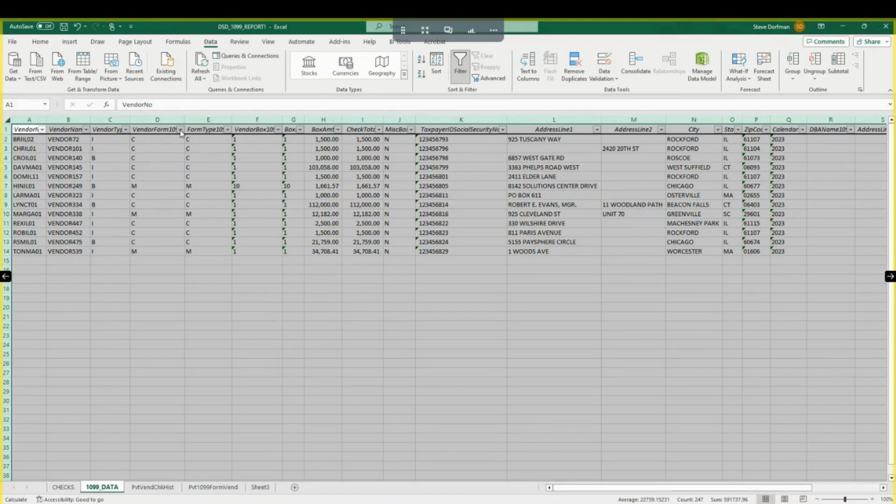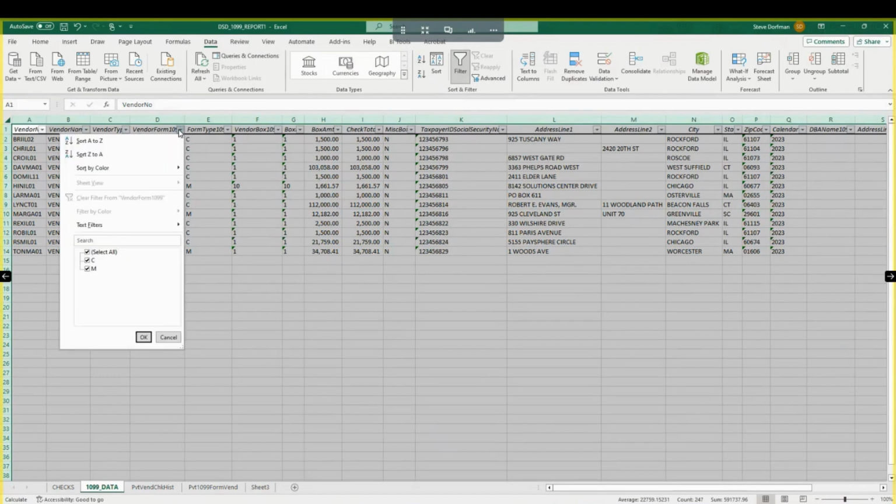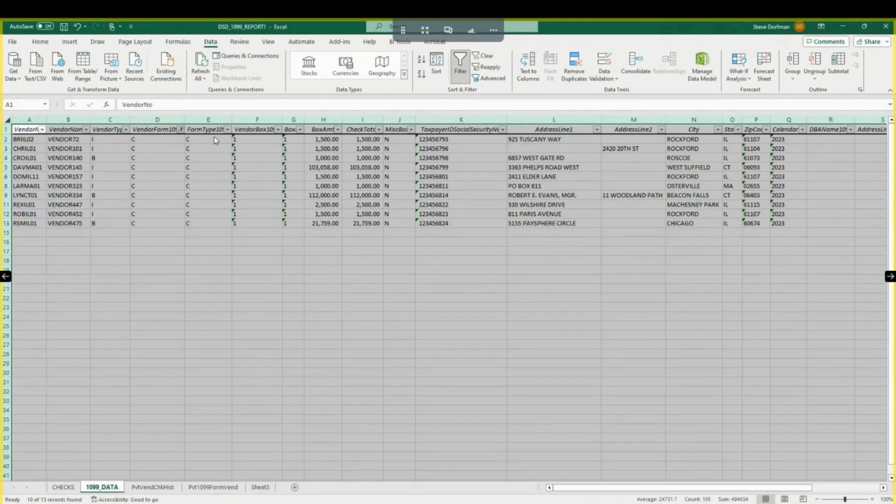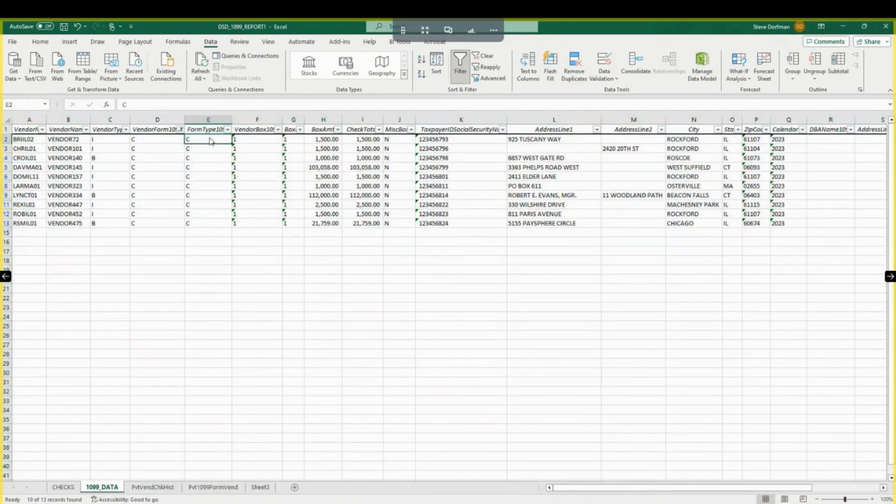The next one over is the Form 1099 type. This is being pulled from the actual vendor master file in Sage. We can see here that we've got NEC form and miscellaneous. If I look at just the NEC form, I see that's the way it is set up in Sage for the vendor. Then this column is the actual 1099 history file. I would expect those to be the same: that the vendor's coded as an NEC vendor, and the only data on record in the 1099 file for that vendor is NEC form as well.